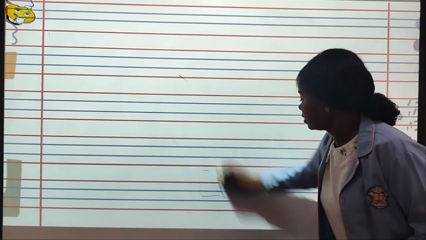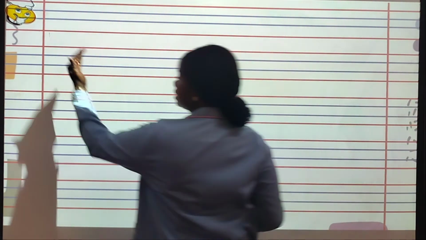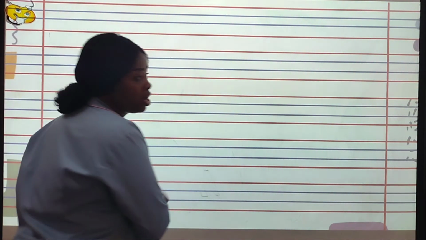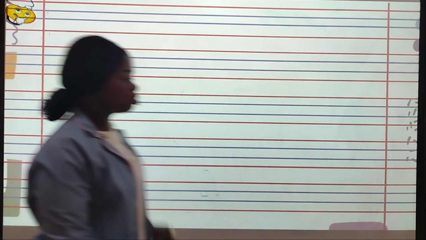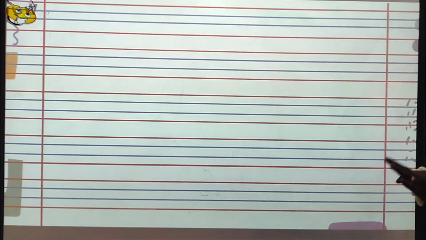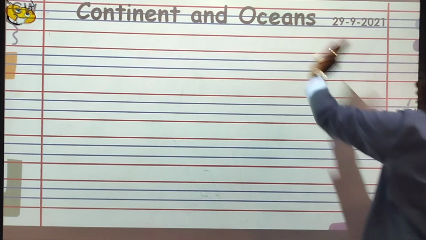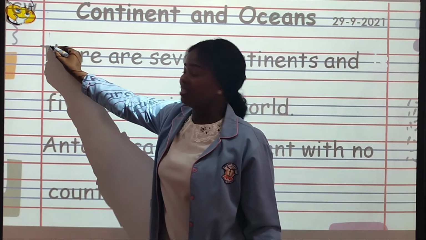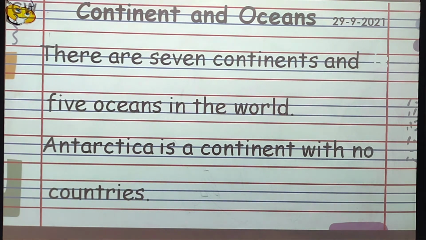Now, this is going to be your writing, alright? You are going to write this one in your notebook. Imagine this is your notebook. Remember, this is the border side. You don't need to write on the border. Just after the border, you have to start writing from this point, okay? First, you are going to write your classwork and your date. Then you write the heading. Then you start writing. Remember to only start at this very point, all right? And when you finish writing, make sure you put your full stop.